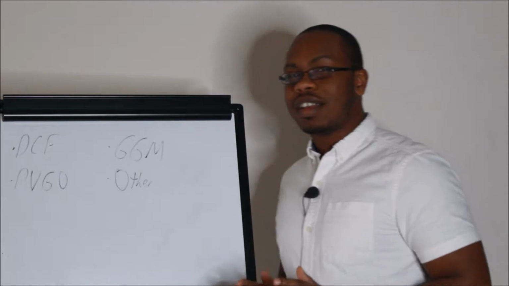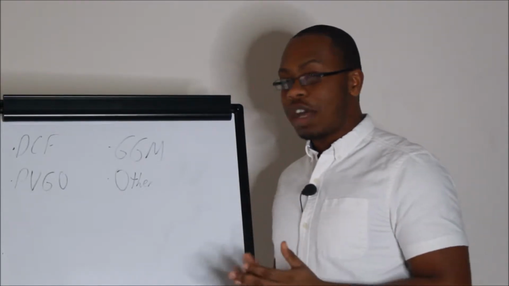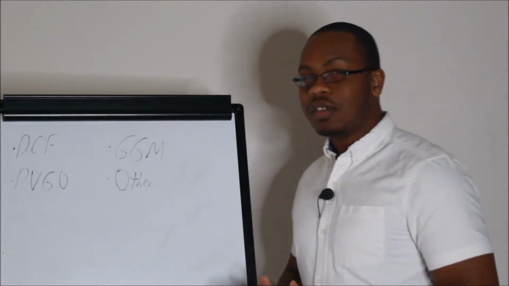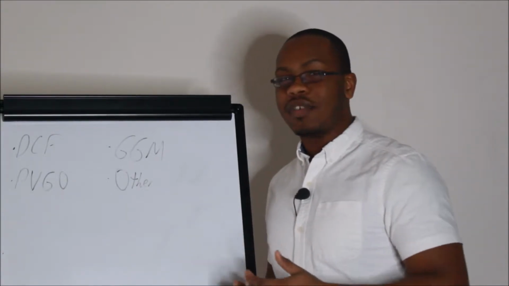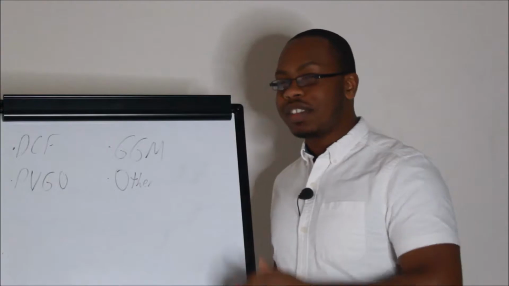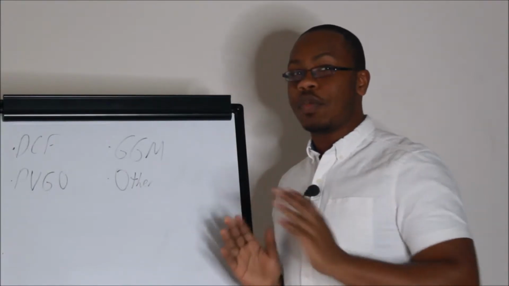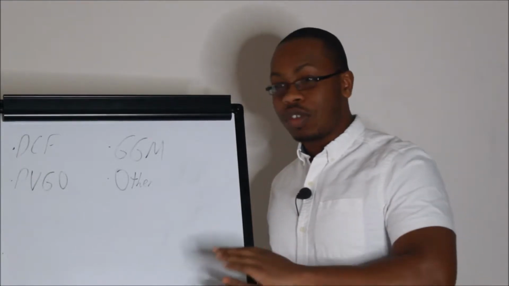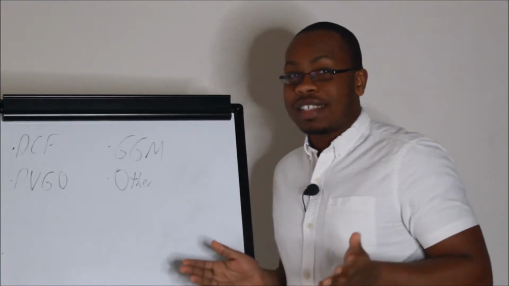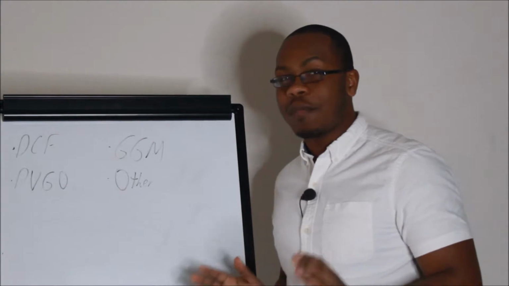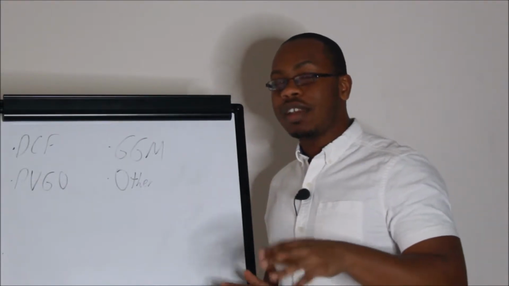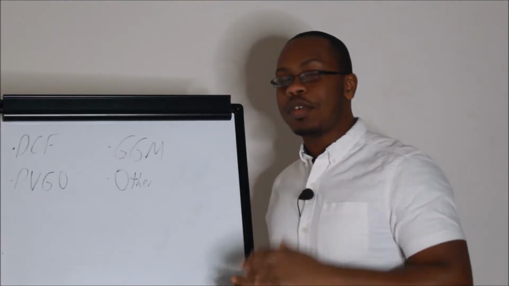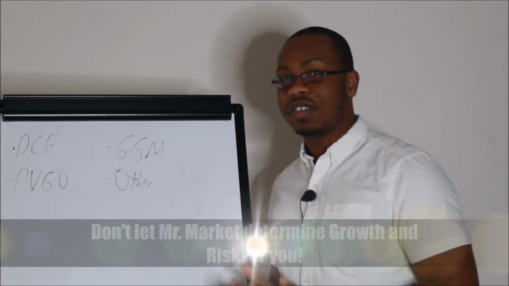Because you have to realize, the valuation of a company is driven mainly by growth and risk. So you can't get a clear sense of growth or risk by just looking at a multiple relative to whatever you want to compare it to, the industry itself or the market itself. Multiples change as sentiment changes. There are different reasons that drive multiples. So if you really want to get a glance at what growth and risk are, you need to compute it yourself. You need to put it all together yourself.